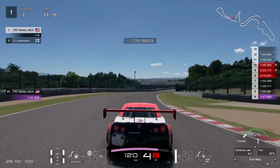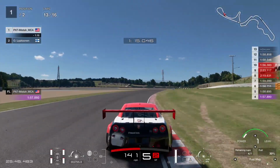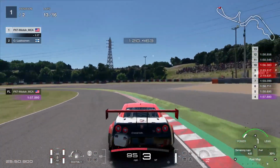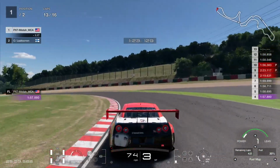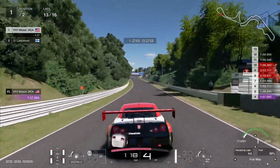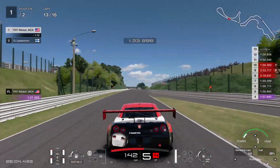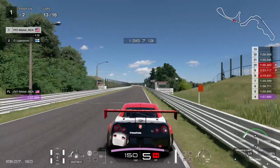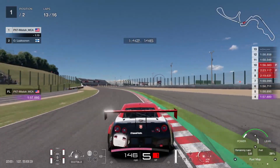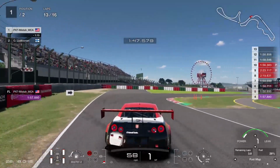So I was only able to get a good test done on the Nissan GT-R and the Toyota Supra. So looking at the Nissan GT-R, this is looking like it'll be the go-to car for this Nations Cup race. And while this car is pretty twitchy on time trial, it is a bit easier to use on the race since there is the tire wear and the fuel added in, so the car becomes a bit more stable. This car is stupidly fast here at Suzuka, especially when you're on the racing soft tires. So on the racing soft tires, it shines brightly.